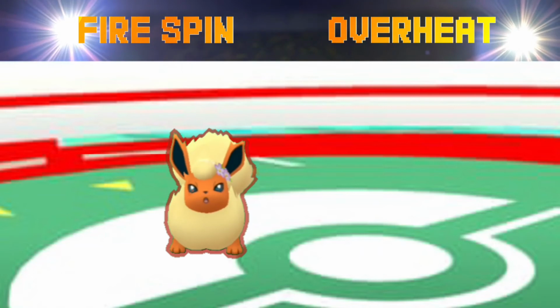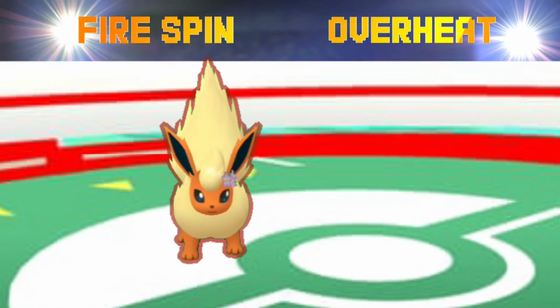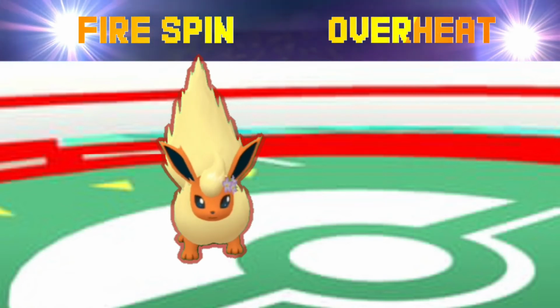And then, of course, finally a purpose for maybe that Flower Crown Eevee. This is the time to go ahead and evolve yourself a Flareon. And Flareon, a beast of one of the Eevee evolutions, is going to need fire attacks of what? Fire Spin and Overheat, I assume, right? Yeah, so that's what it is. And of course, CP level 2800 is what you're looking for to have it up there to do max damage.